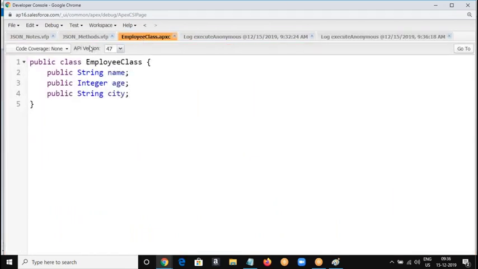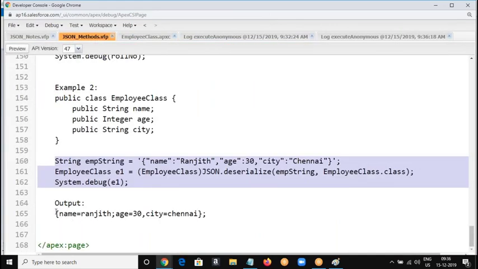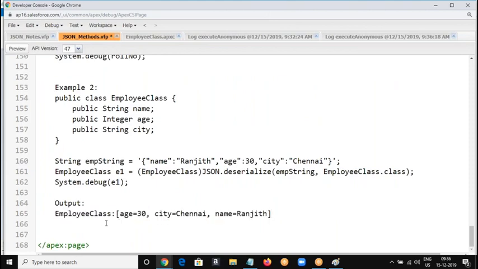Now this is an Apex format. So the output is in Apex format.